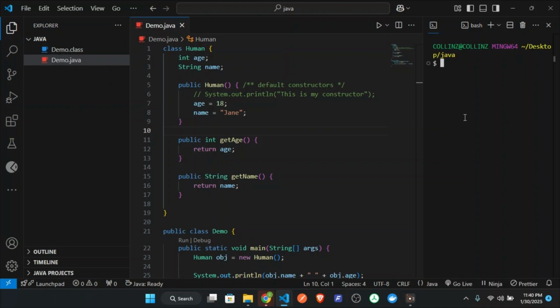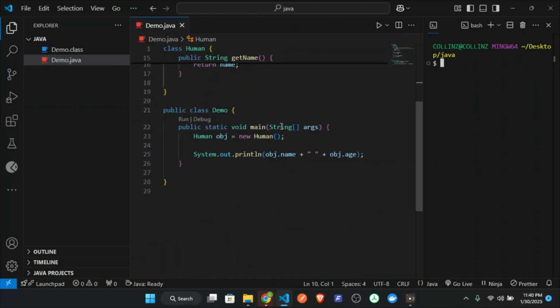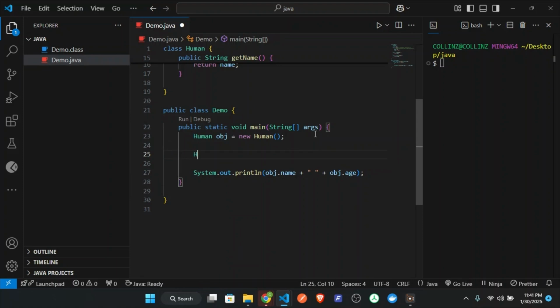The word parameterized comes from the singular word parameter. Here you can create another object of human. This one is going to be specifically for the parameterized constructor.